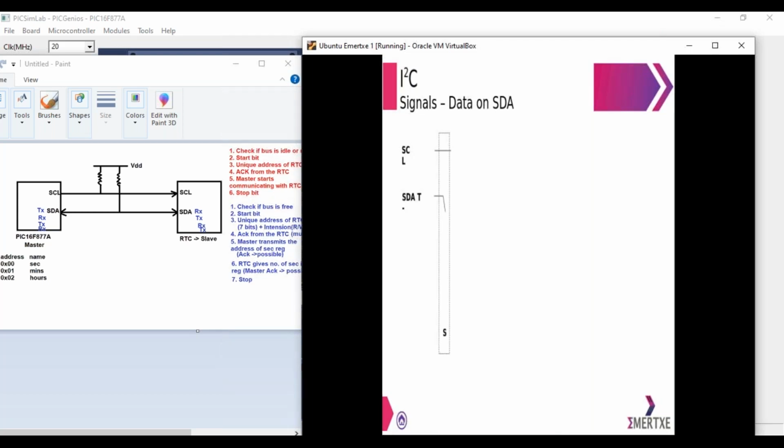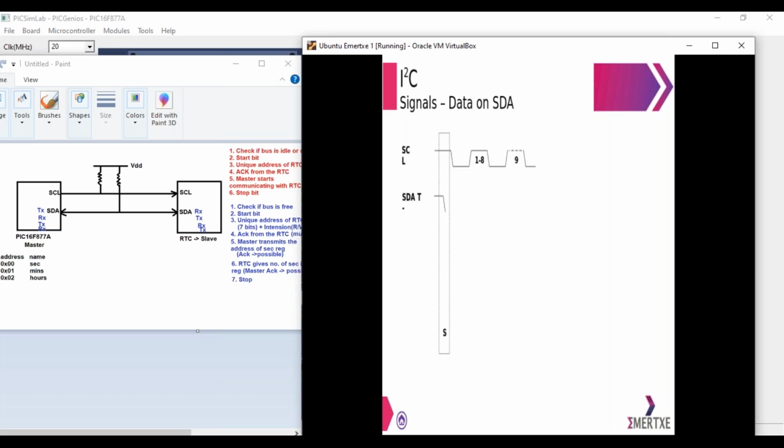The first data line you are seeing is the transmitter. So it is the master's data line. The first SDA you are seeing is the master's data line. So first, when the clock pulse is high, master is going to transmit the start pulse. Now, master is going to generate 8 clock pulses, one after the other obviously.